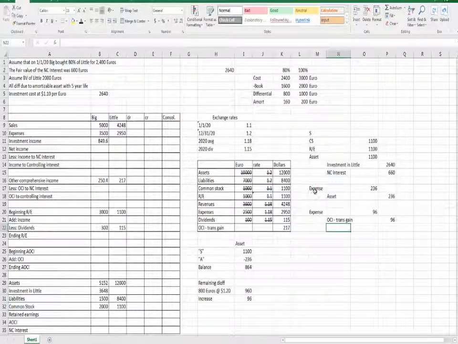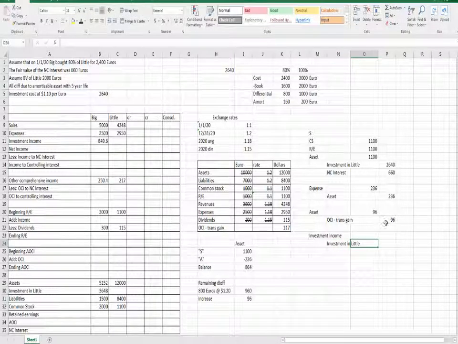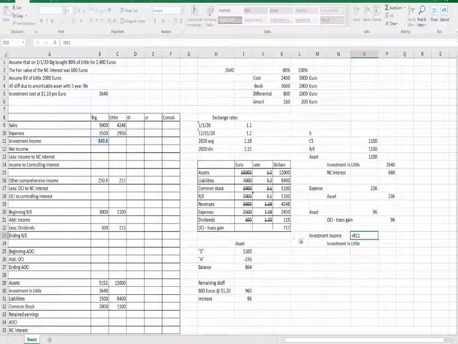Okay, now we're in a position to go ahead and, well, let's skip our equity method entries for the moment. So we have S, we have A for amortization, with the, whoops, that should be an increase of the asset, sorry about that. We have an increase in the asset due to the translation gain. We have to go ahead and eliminate our investment income in the usual fashion. And again, we look at our trial balance and say, hey, look, there is investment income of $849.60. That has to be eliminated.